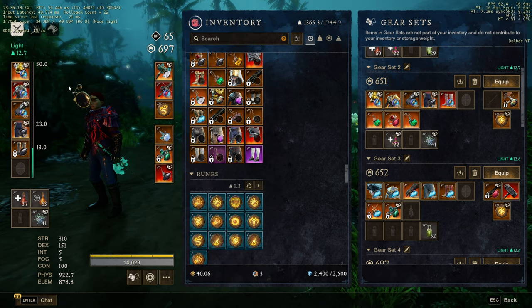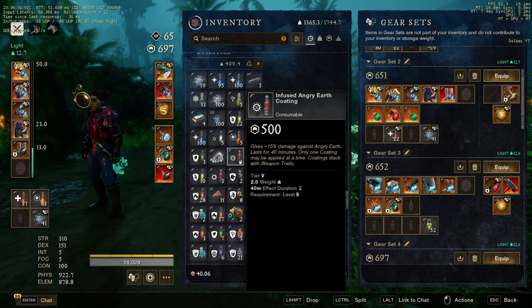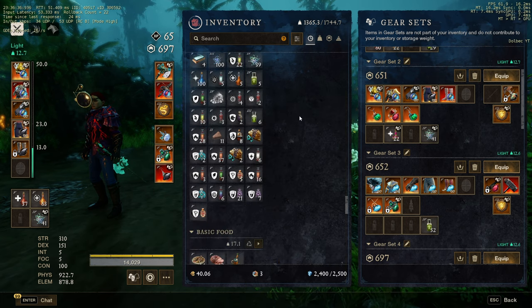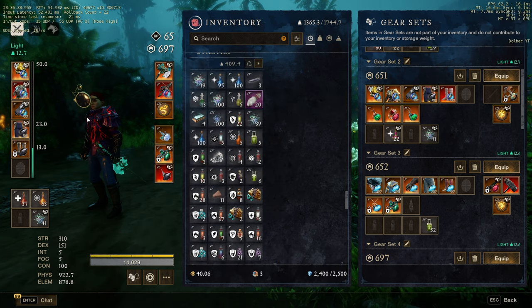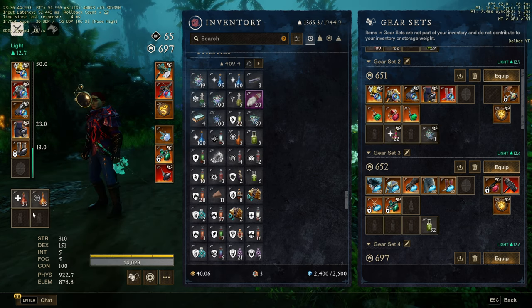And it's all about hatchet throw. We are not speaking about anything else right now. It's mostly a hatchet throw build for boss fights, where it's easier when you throw hatchet. So for the buffs, I'm just using the coating, the Angry Heart coating, the Angry Heart ward, Infused Health potion, Infused Regeneration potion. This does nothing in a boss fight.